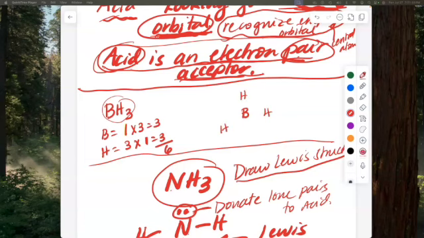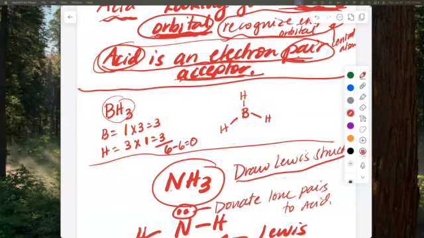Draw single bonds using the electrons here. 2, 2, 2. I use all 6 electrons and am left with nothing. You do not double bond this. Don't try to double bond this because, first of all, hydrogen has no lone pair to help form a double bond, right? So hydrogen has no lone pair to justify the formation of a double bond. Don't just feel sorry for an element and double bond stuff, right? You gotta follow the procedure. So this is it for the Lewis structure.